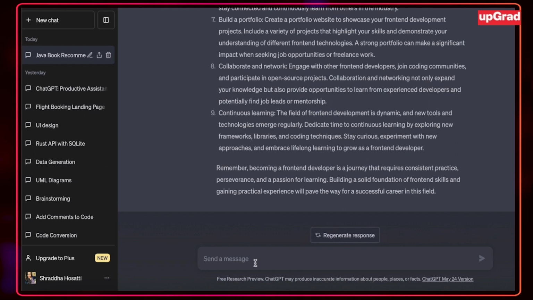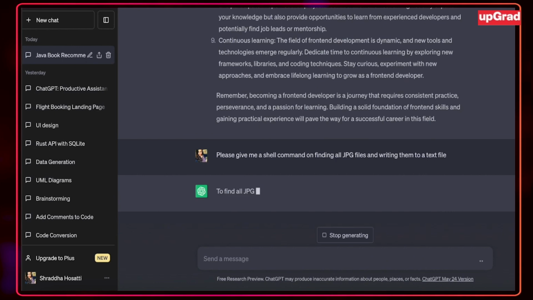We can request ChatGPT to provide us with a shell command, such as finding the names of all JPG files in a directory and writing them to a text file. Please give me a shell command on finding all JPG files and writing them to a text file.